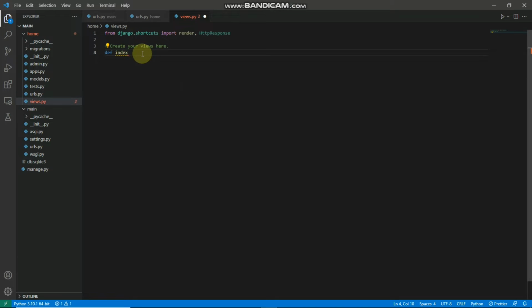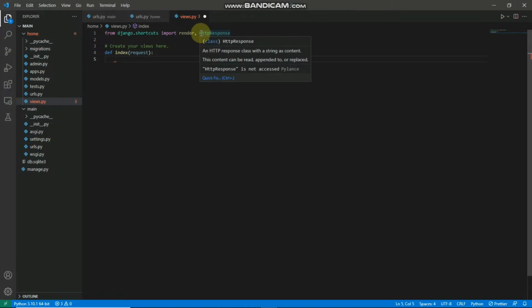Now here we have to type request. Here you have to import HttpResponse. Don't forget to import this.